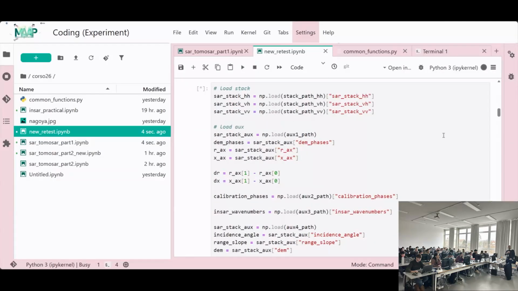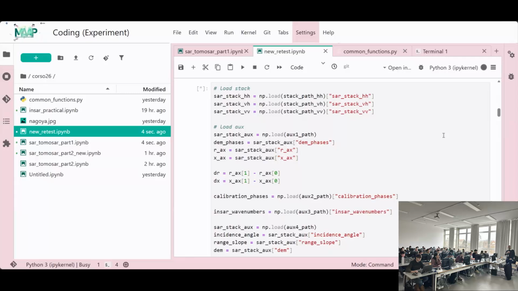So this time we have 3 stacks, full polarimetry. It's 6 images. You also find a link at the top of the notebook. There's a nice web story that was shown this morning about how this dataset was processed. It's a mountain national park, so forest in Brazil. And you also have a lot more information.